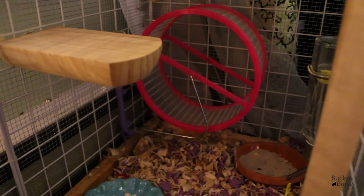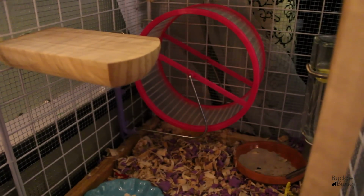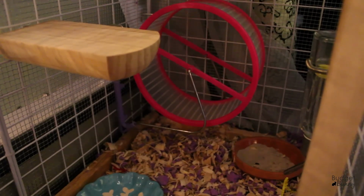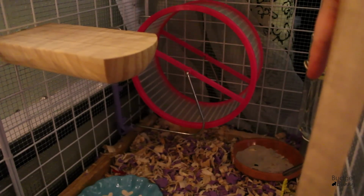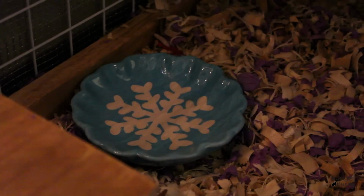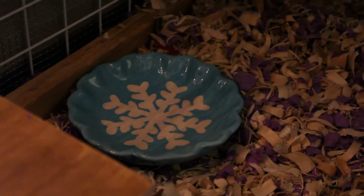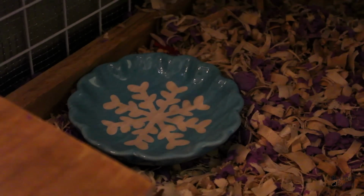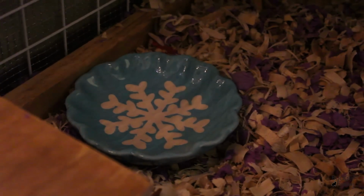Alright, so just on the lower level of the cage, she has her second water bottle, her wheel, which she loves to boogie on. She has in the very bottom corner a clay dish with some chinchilla sand in that, and she does actually like to give herself a bath in there. She also has this super cute snowflake dish that I absolutely love, and it's just empty right now because, like I said before, she loves to hoard her food and carry it up to the tubes. So I just check the tubes every night to see how low her stash of food is getting, and I generally top this up every 2 or 3 days.